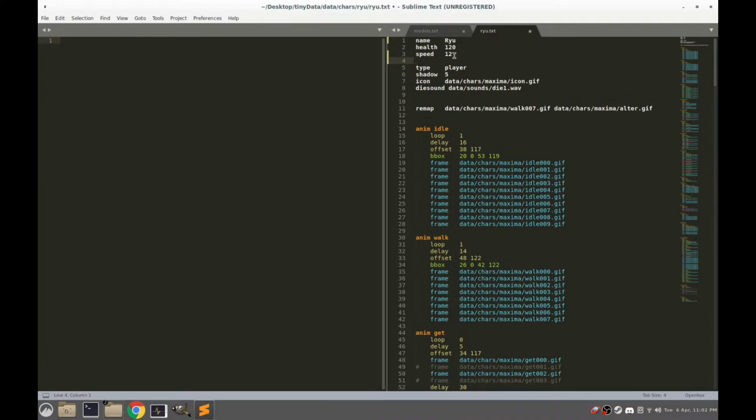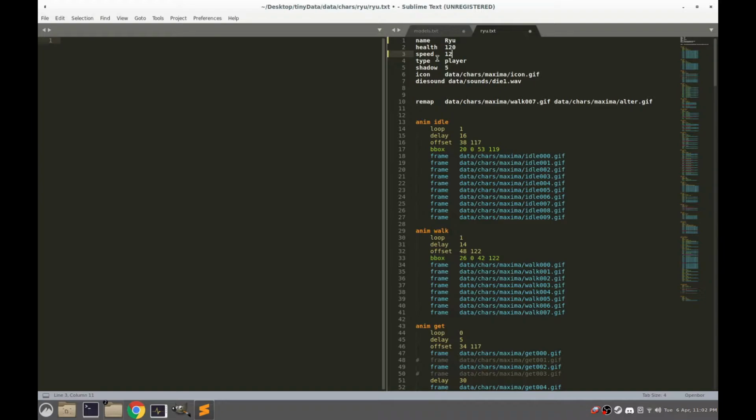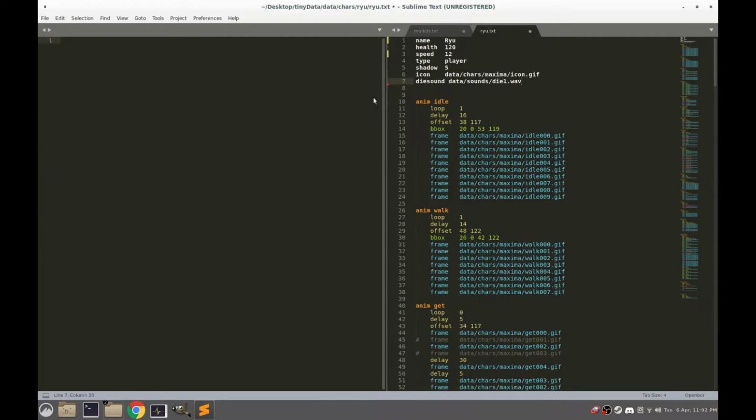Let's go 12, maybe that'd be good. So these parts of the character up here, this is all the header data. This is icon. You need to change that, but for now I'll just leave that as it is. Don't need a remap for him, that's for alternate colors. So yeah, we've got Ryu here.